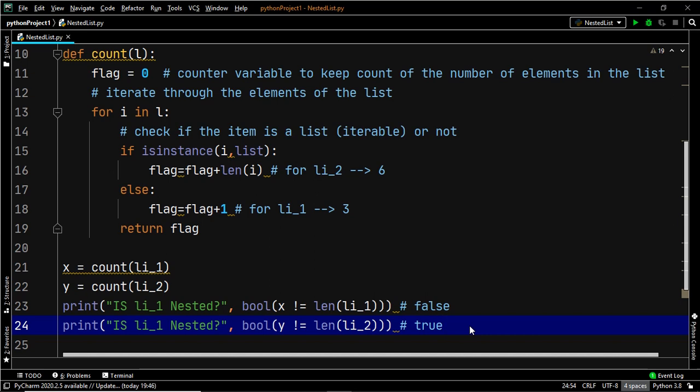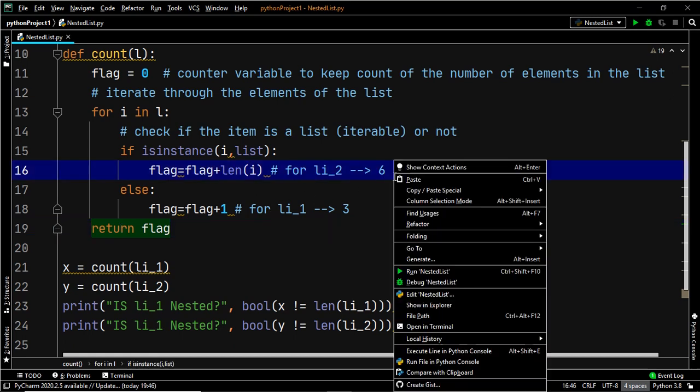Before we proceed further, I can see that we have not provided the correct indentation for our flag variable, or rather, for our return statement, and that might lead to an erroneous output. So let's provide the correct indentation to get the correct output. Okay, we have got all things into place now, and now let's go ahead and execute our code.